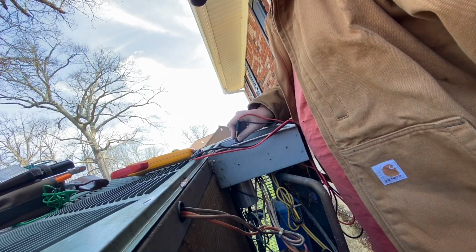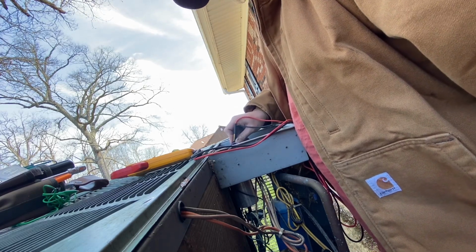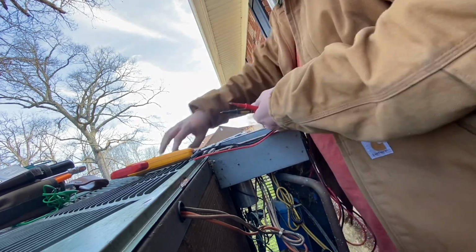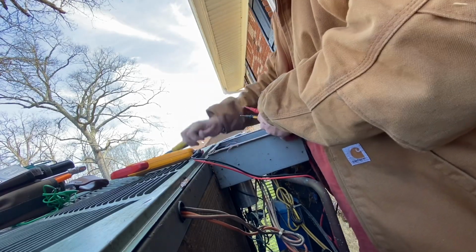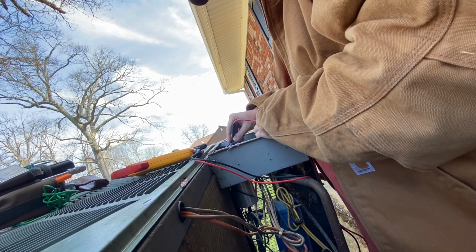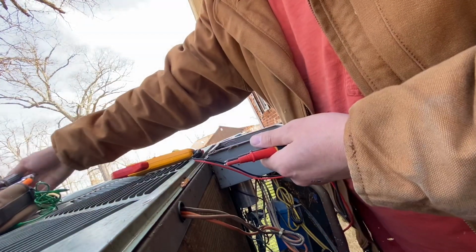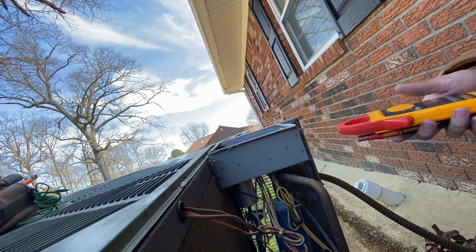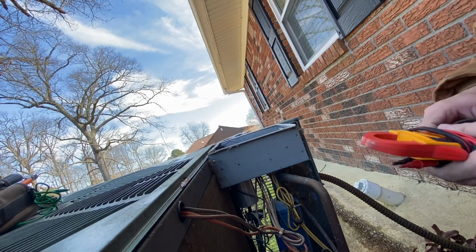Alright. Got 50 and 5. I was reading kind of weird. Knocking and no reading on that. Let me unhook that. Well, that's good. So looks like they got a bad fan motor, and maybe a defrost board, because that sure should have cut that. Sent that in a defrost a second ago. But we'll check that again. And now we got that.